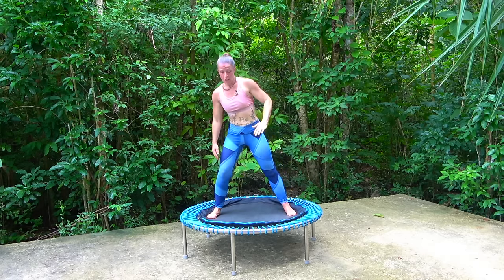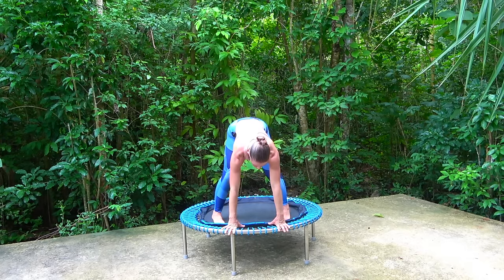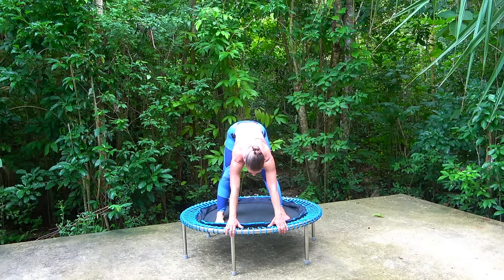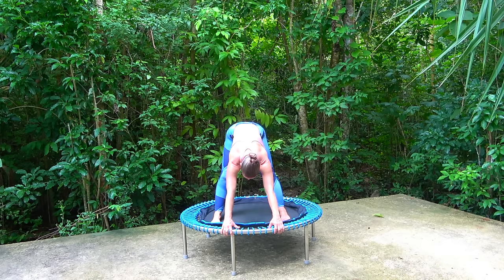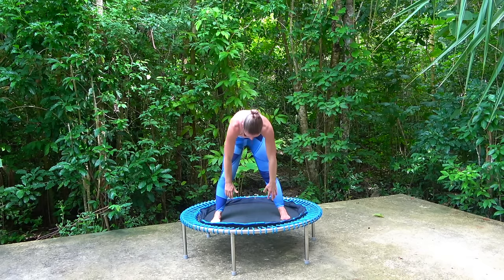Okay, excellent. You're going to take hold of the front of your trampoline, or if you are on the floor, you can still hold onto the frame. And then just gently pull back. Feel that stretch up the back of the legs. Okay, very gently release, slowly come up.